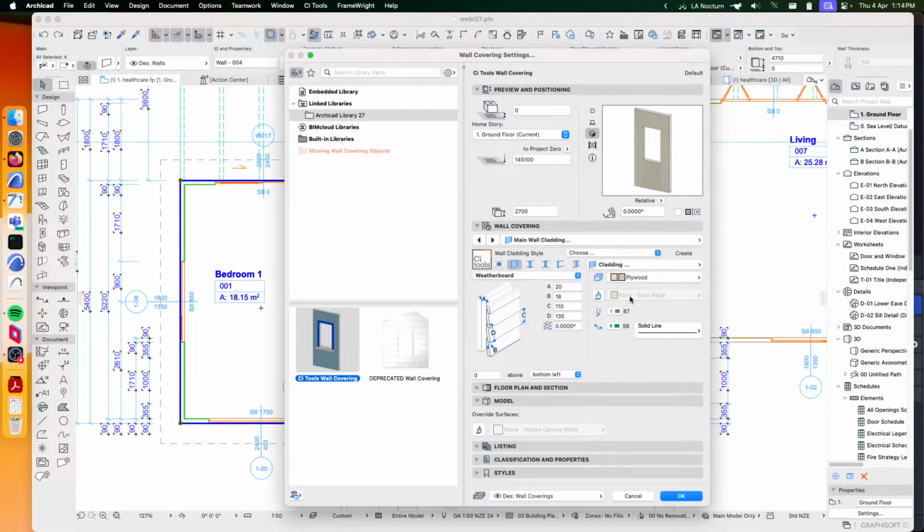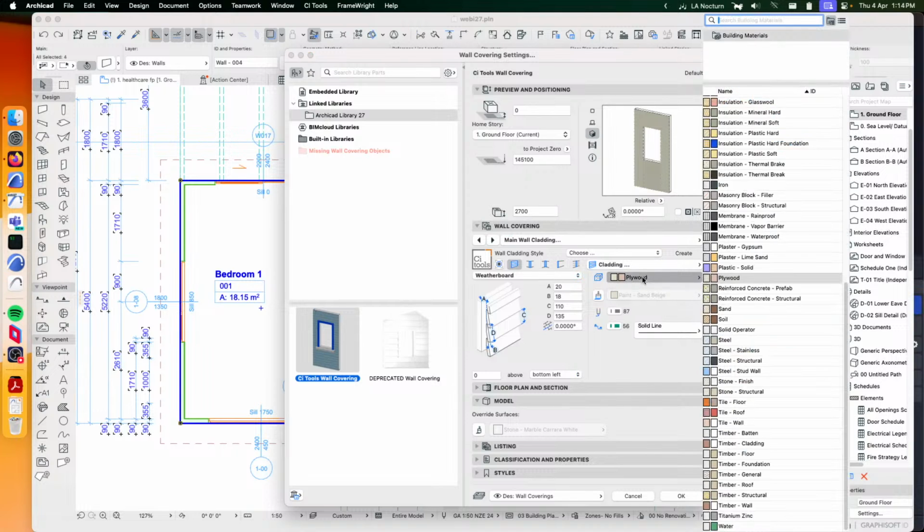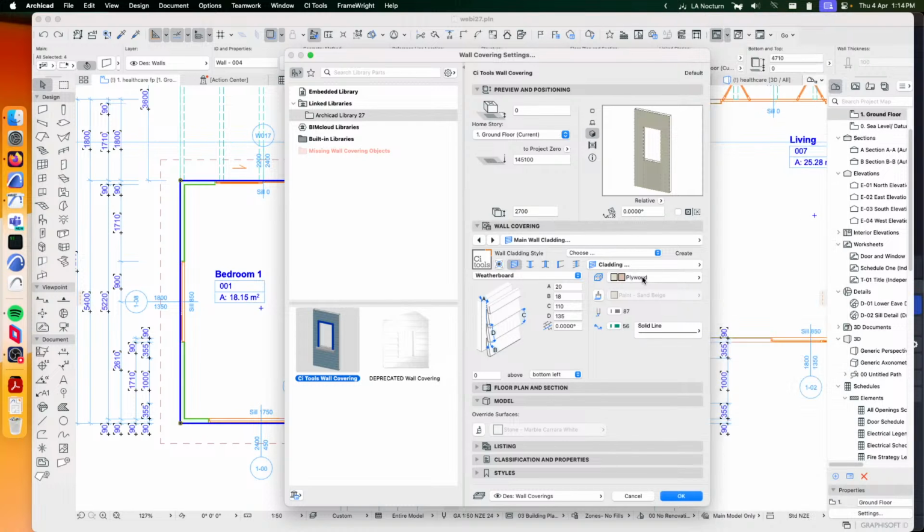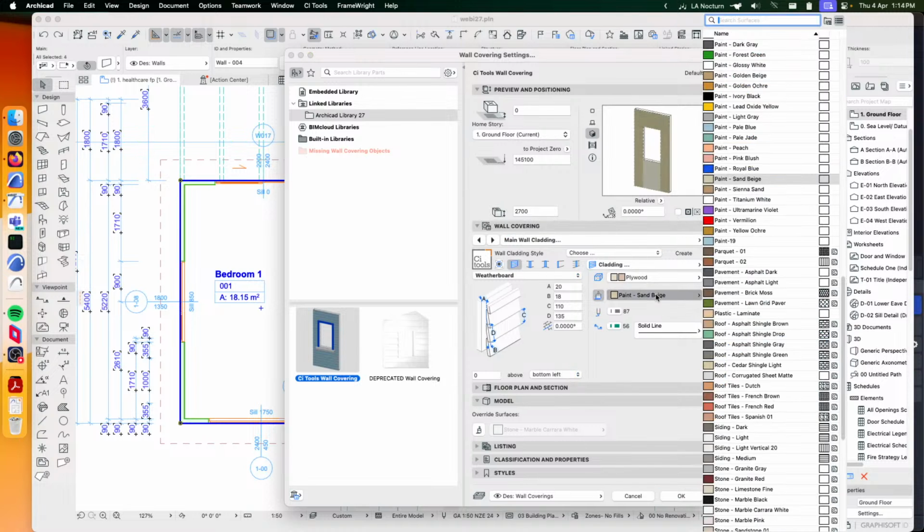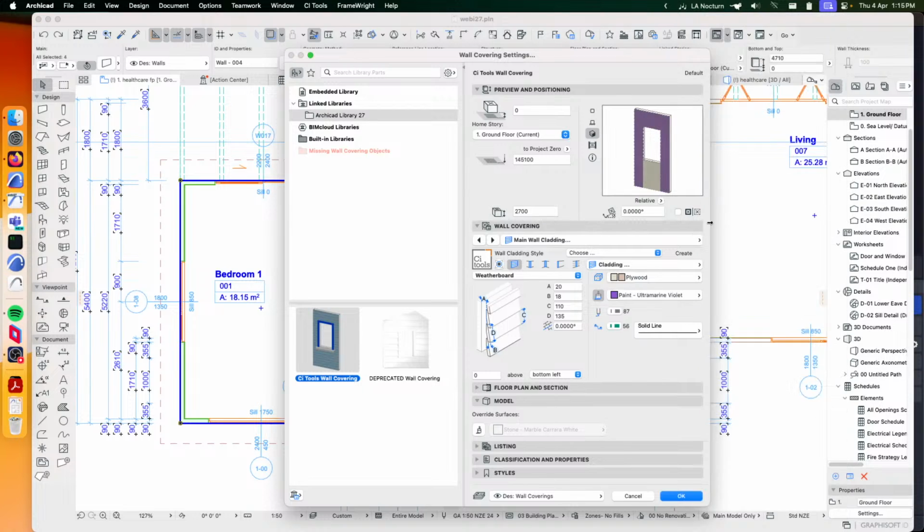We've got an option below that to override the surface. So for instance, in this case, for some reason, plywood weatherboards, we set the building material for that, but you know that you're going to be painting those, you can override the actual surface so that you don't have the plywood surface applied. You can come in here and say, I want to use the building material plywood, but I want it painted purple. So you still have the option to do that by just turning this paintbrush icon on and off.